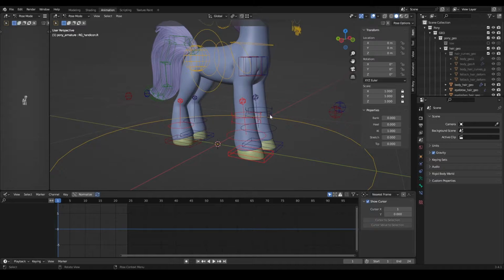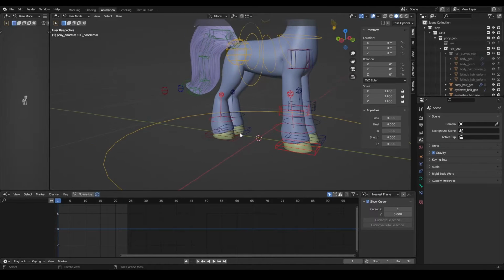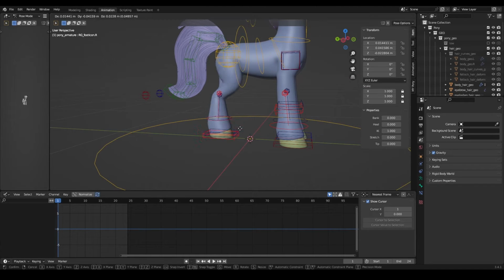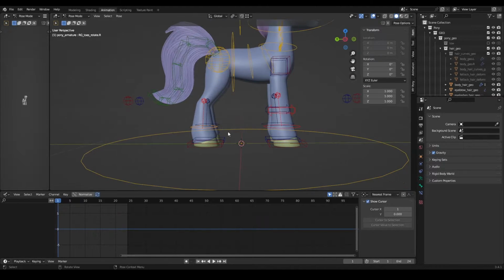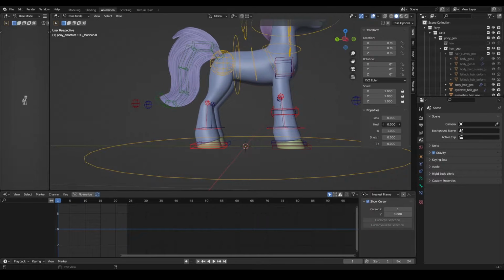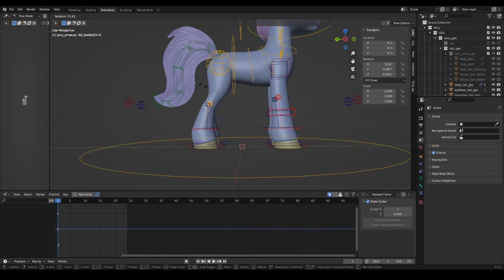Now, these controls are identical for the hind hooves, and left to right, they're the same controls. So control like this, you have that. You have the banking from side to side. You have the heel. You have the tip. You have the ball control.